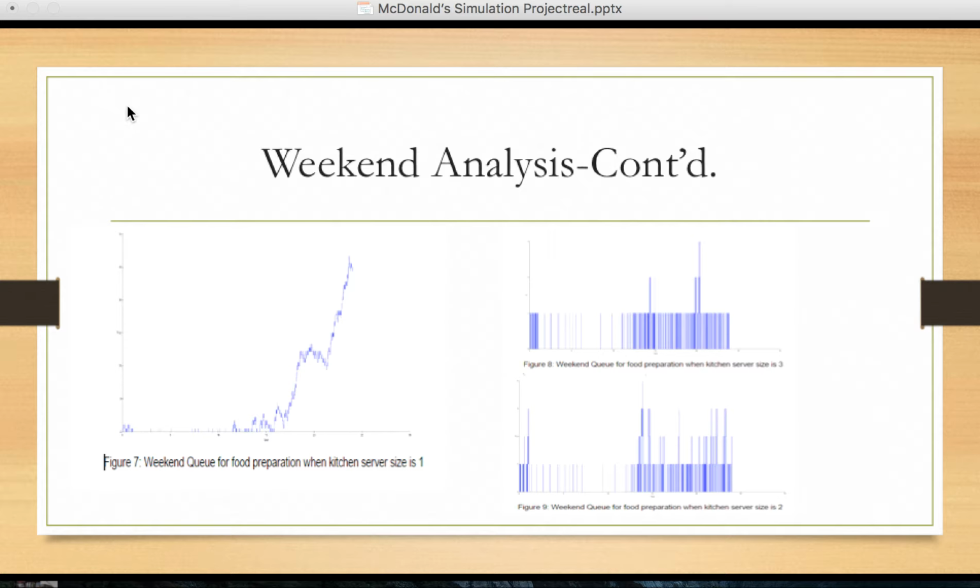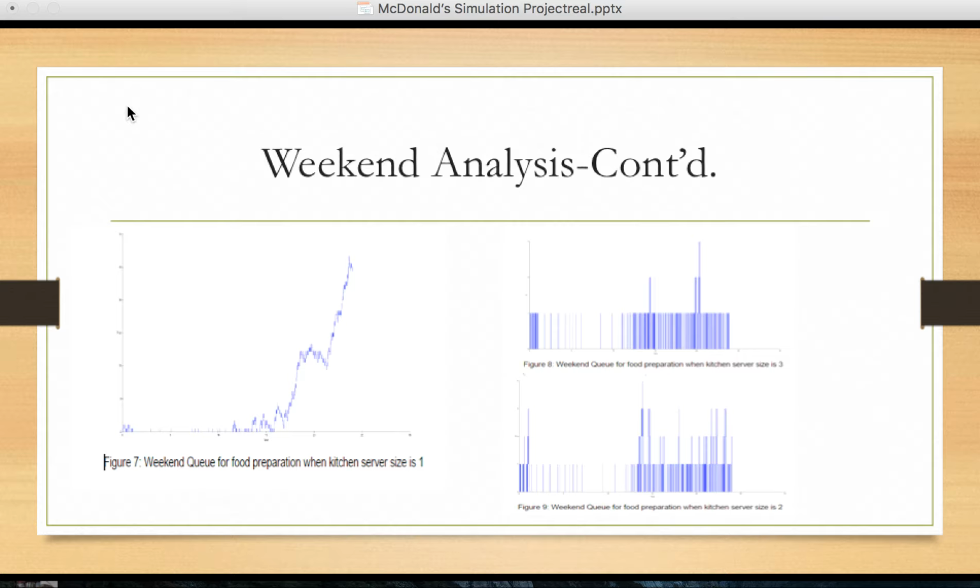Now we want to optimize the number of kitchen staff, and we start from size 1 as we did for the cashiers. However, this time when we run the simulation, we see that the queue size exceeds 5 shortly after some time, and therefore we cannot assign just one person for the kitchen, as it will be too inefficient.